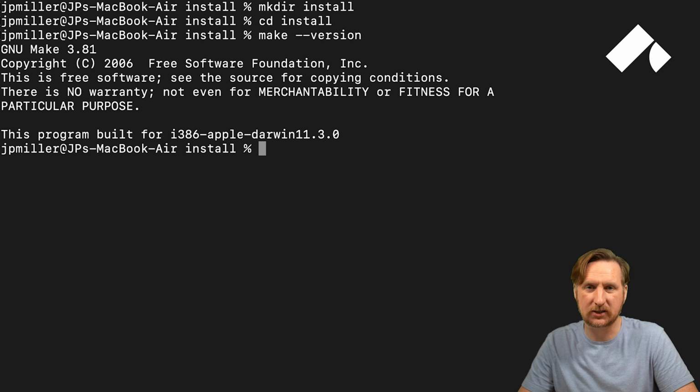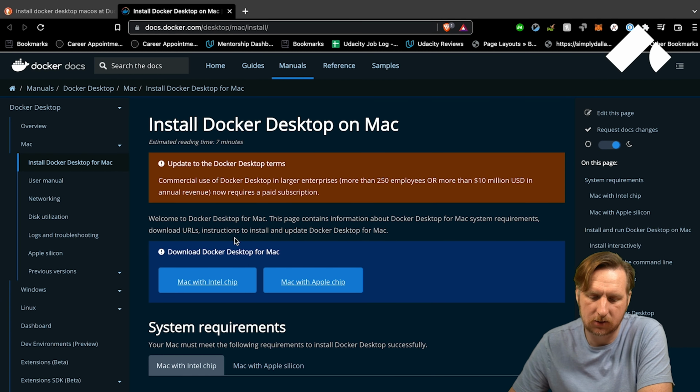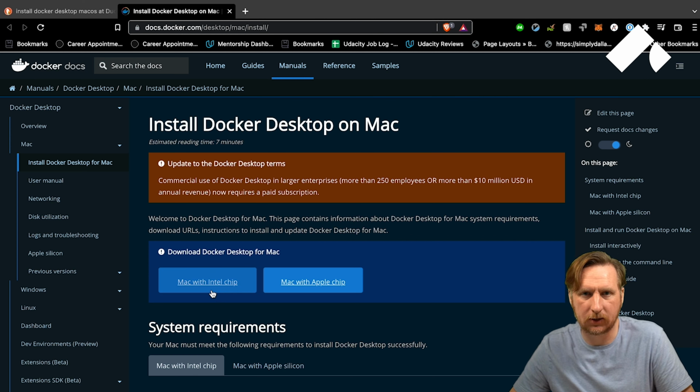The other thing you need is Docker. So Docker doesn't automatically come. It's third-party software. So we'll do a search for Docker, the actual Docker docs. And that's fine. It's not as clear-cut as the consumer-facing site, but this will work. I'm on a Mac with an Apple chip, so I'll install this. If you have an Intel chip, just pick the right button.